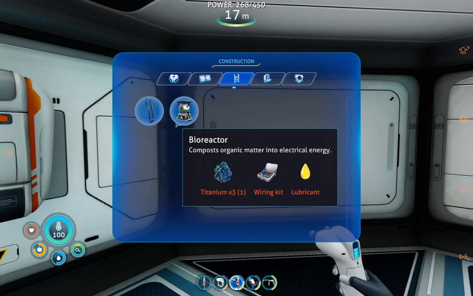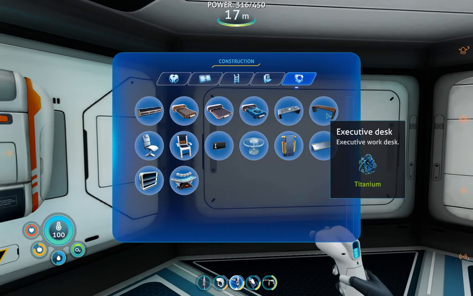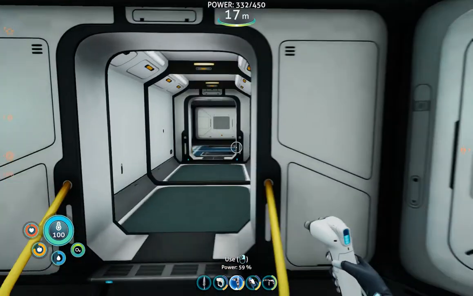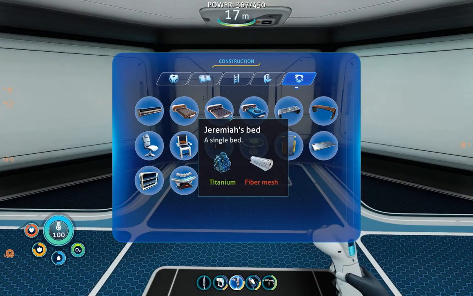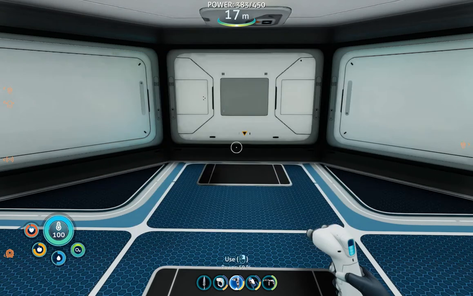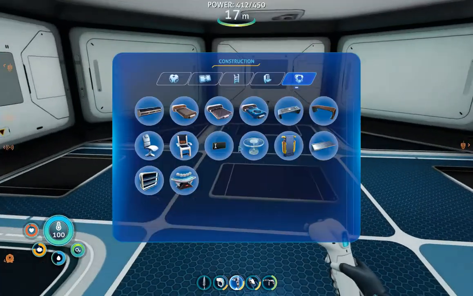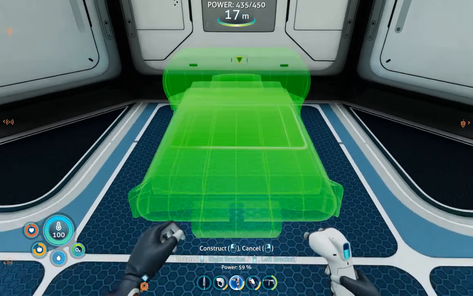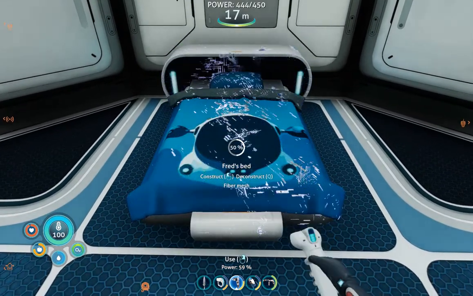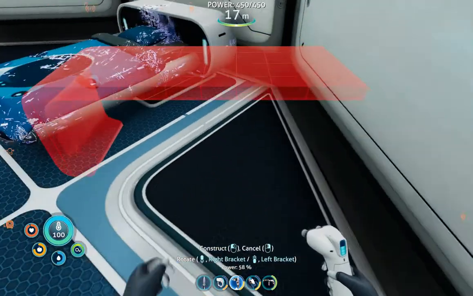Interior pieces, modules, the bioreactor, which composts organic matter into electricity, and a bunch of miscellaneous stuff. And in here, this is gonna be just my little bedroom. Like Fred's bed. Oh yeah, I have some stuff. Right then. Put Fred's bed here, as you do. And then we'll put the desk.